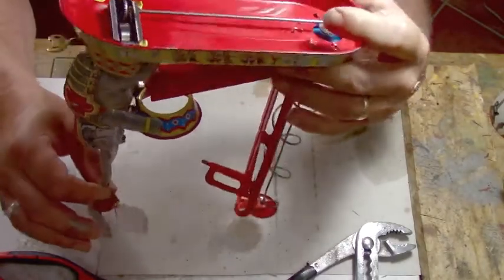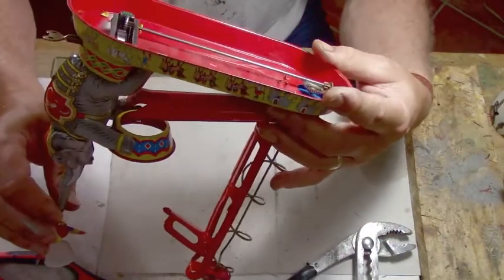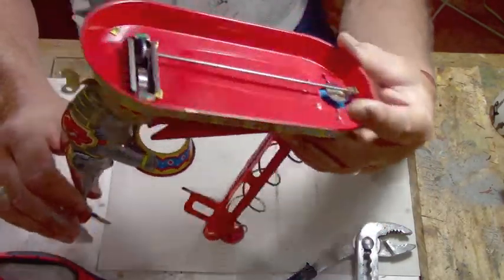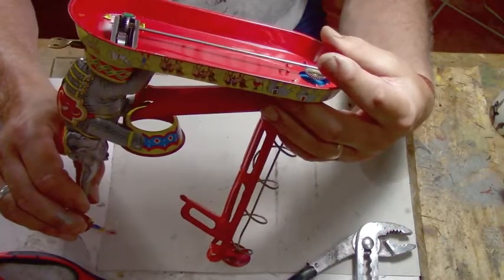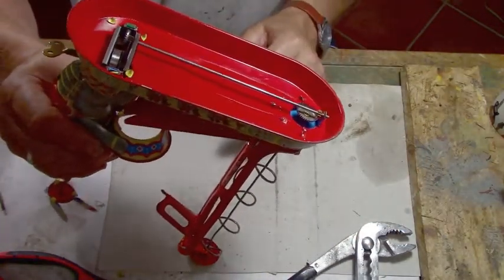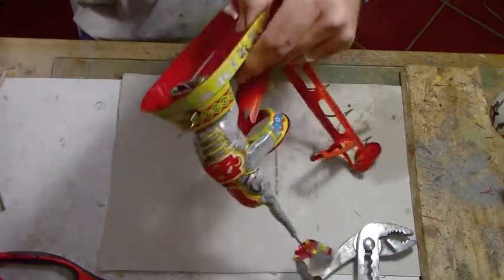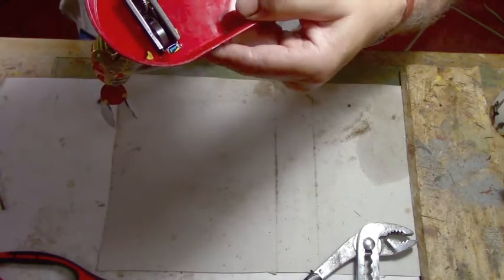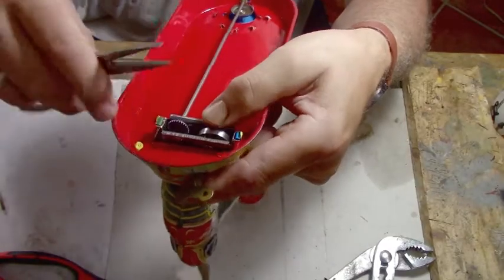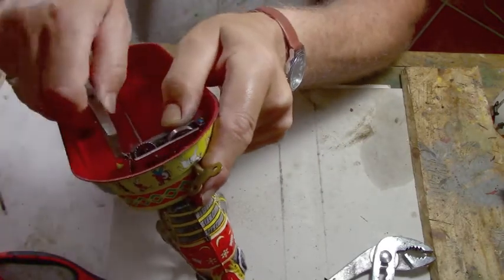But this is connected as well, this whole shaft thing here, with this umbrella. So who knows what this is going to entail in the end. Don't really want to take the whole elephant off, but I might have to. Okay, so I'll just start stripping it by bending these tabs open and see what I get, okay? This is one of these kind of Pandora's box things where you don't really know where you're going with it at all. See, these tabs here for the motor, so I'm hoping to get those open. Ah, there she goes. It's actually got an overlap, which is very unusual.